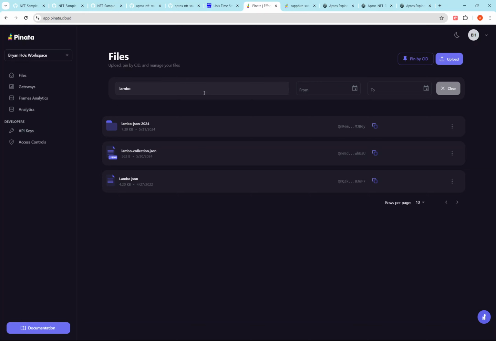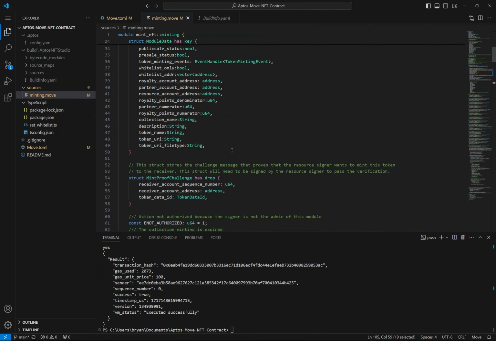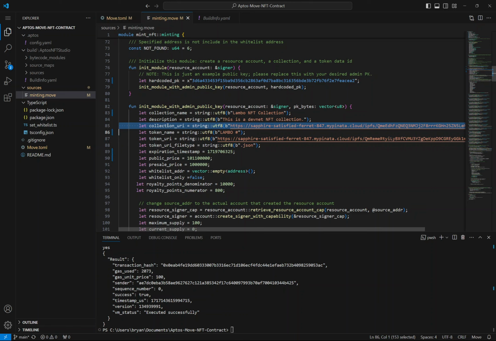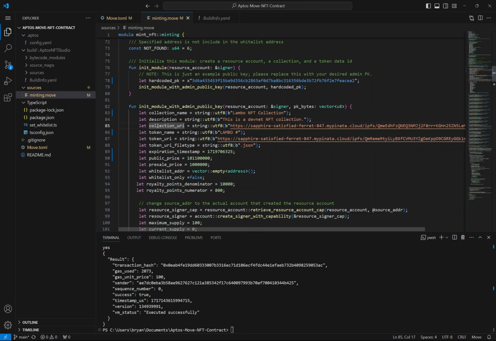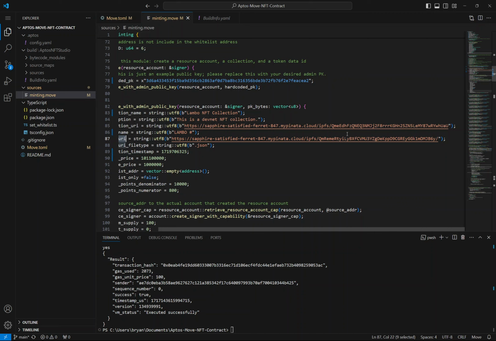And again, it will be important that inside the smart contract, you update your contract collection details: collection URI and token URI. The collection URI is about the JSON file that describes your NFT collection. The token URI is the link to the JSON folder in IPFS that stores all your individual NFT JSON files.